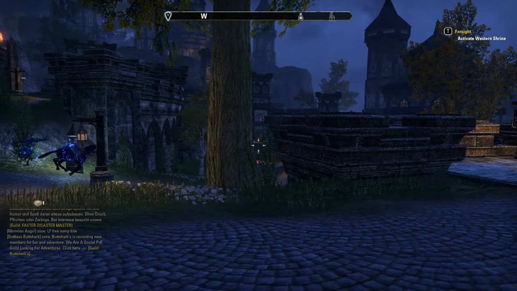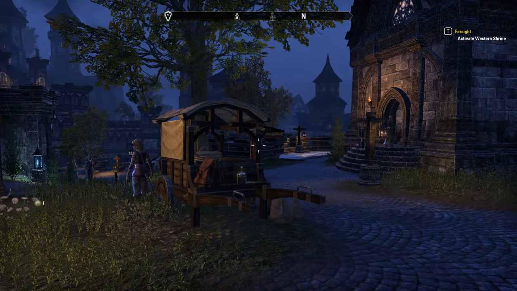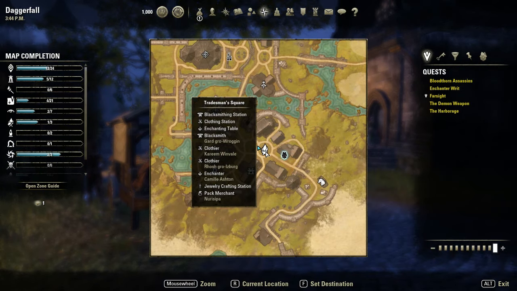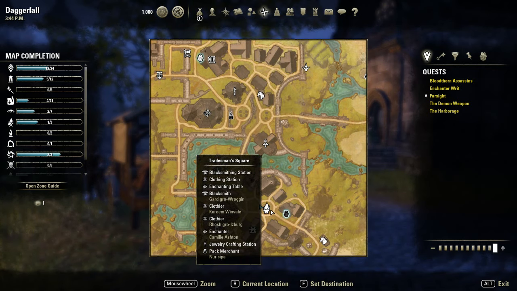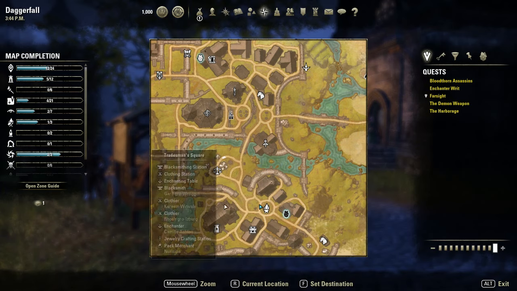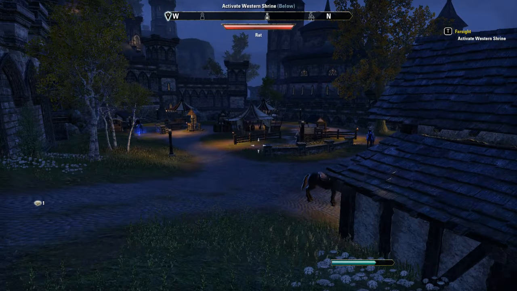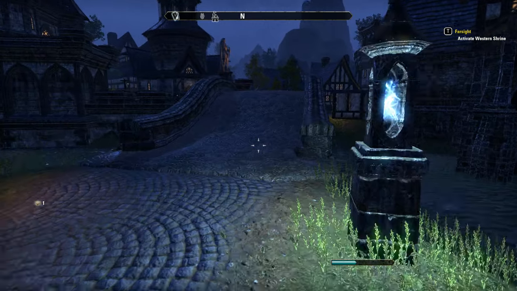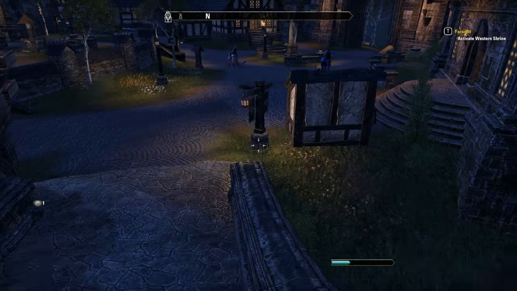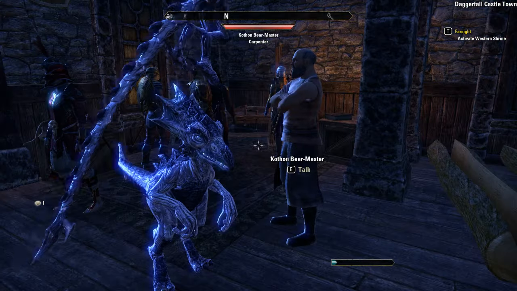Which should be... Where is that woodworking station? It was around here somewhere. Was it around here or was it down there? I can't actually remember. So it's definitely not here. It's got to be there. There. What is it? Ha! I'm an assassin. Aww. Woodworking station is there.